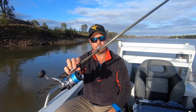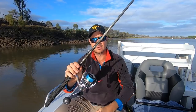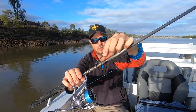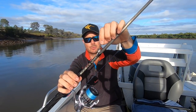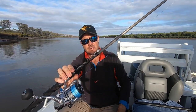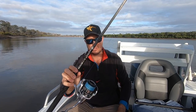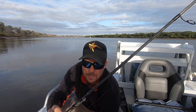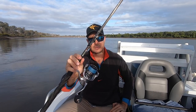Yep, so that is a 10 to 20, 7 foot. That's the heavy gear. There's 80 pound leader there, and that's a Nitro jig head. Don't mess with these jig heads, they're really hard to bend, those ones. So that's 80 pound leader and a tight drag, you know what I mean? If you're throwing them in those really tight places where those big fish are holding, that's the gear I'm going to go for.